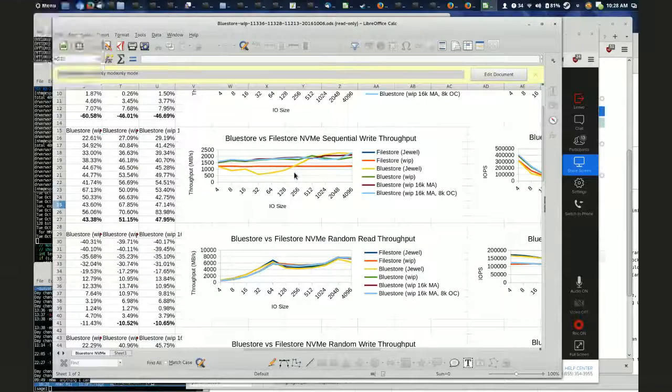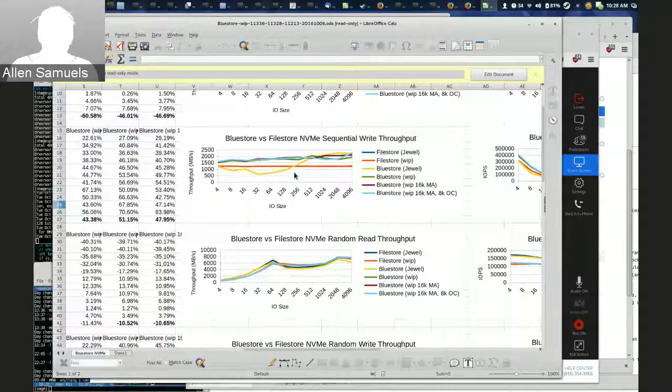Because you're using the buffer cache to coalesce the writes. And with BlueStore, we're not doing extra writes, so we're more efficient. But now we're starting to hit some of the various software inefficiencies that we have somewhere. Because if you were solely hardware limited, the shape of that graph would be different. But the good news is that in recent versions of BlueStore, we're still always better than FileStore was.